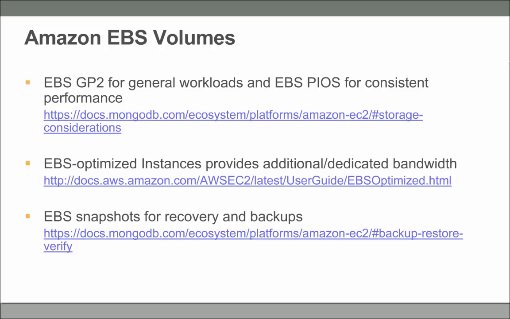If you're using EBS volumes with an EC2 instance, always use the EBS optimized flag or EBS optimized feature. The EBS optimized feature with EC2 instances gives you additional bandwidth to your underlying EBS storage, which helps make sure that you're not competing for bandwidth between EBS and replication. So if you use EBS optimized instances, your replication can happen on a separate network plane, and that will not conflict with your EBS traffic.